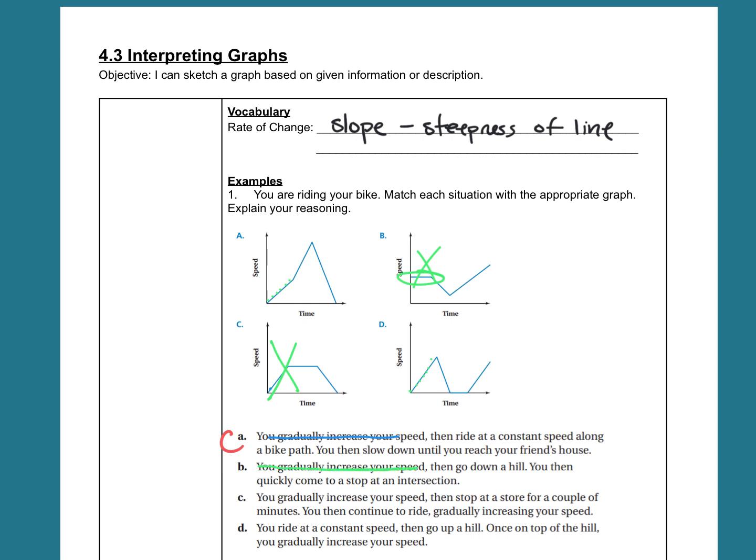Then go down a hill. So think about what happens when we go down a hill. If I'm riding my bike and all of a sudden I'm going down a hill, I'm going to start going faster because gravity's going to help me go faster. So if we look at A, the speed goes up really fast now. So this would be going faster. It looks like we might want to choose D because when you think down a hill, it looks like going down a hill, except this is the speed. And this would be the speed going slower, slower, slower. So that would not be the one.